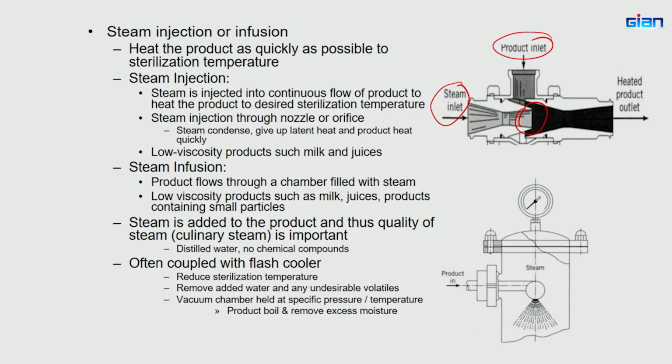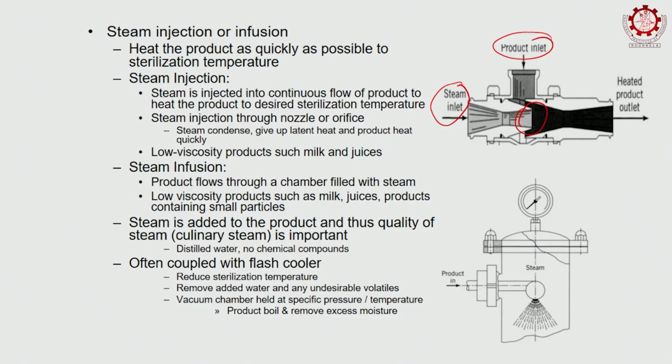So, when it mixes with the product, it is going to instantly increase the temperature of the product, and then you have heated product comes out. One of the limitations of this approach is steam is essentially water. So, let us say you have a soup with a certain consistency, you are adding steam, essentially you are adding more water to it. So, you are going to dilute that soup, and unless you recover that steam added later by flashing, it may alter the quality characteristics of the product.